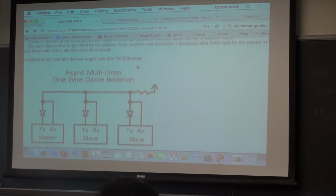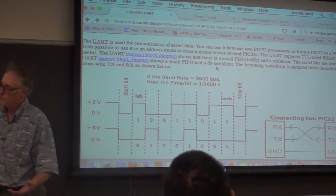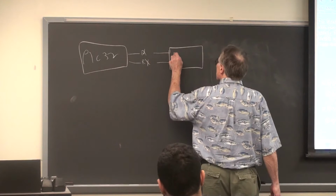Now, one way this is used quite a lot in a class like this and in general in industry is to treat this data stream as a serial stream for a human display. So you're not talking machine to machine, as this suggests, but rather you're talking between a PIC32 and a PC. So in this case, the PIC32 would be talking TX, RX, out to an adapter made by a bunch of different companies. FTDI makes them, a whole bunch of companies make them, that takes in UART on one side and converts it to USB COM port on the other side.